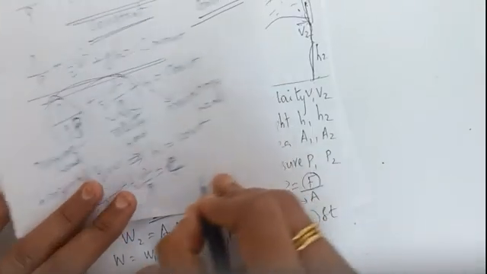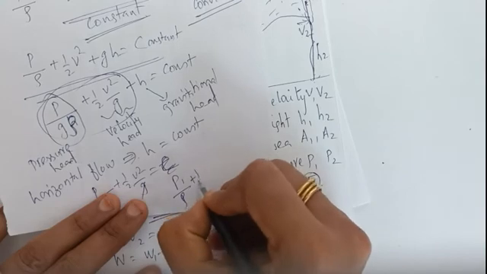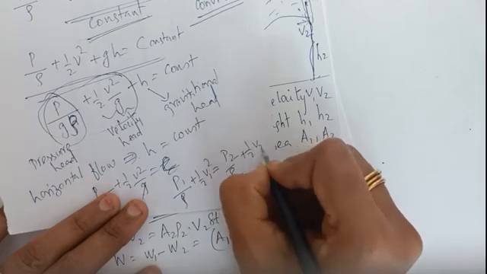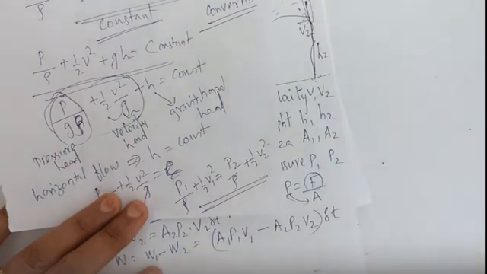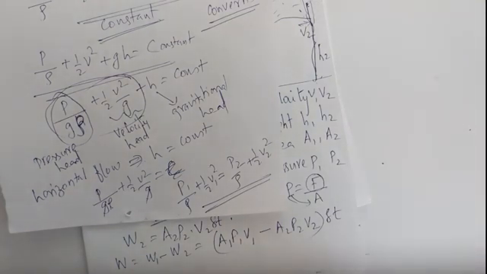Now, we will write it once again. If a liquid is flowing horizontally and the pressure and velocity at two points are given, and we can relate them like this, this means that greater velocity corresponds to lower pressure, and vice versa. For example, when a liquid is flowing through a horizontal tube having a vent or a constriction, the velocity of the liquid will increase and the pressure will decrease.